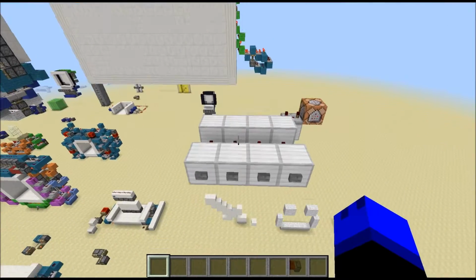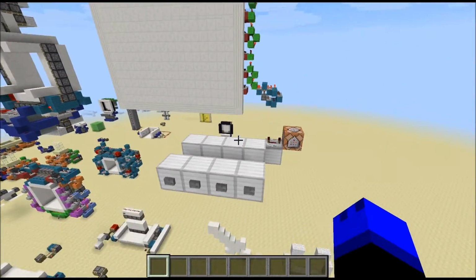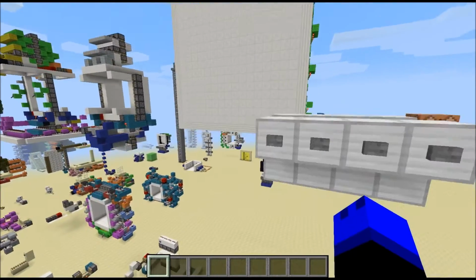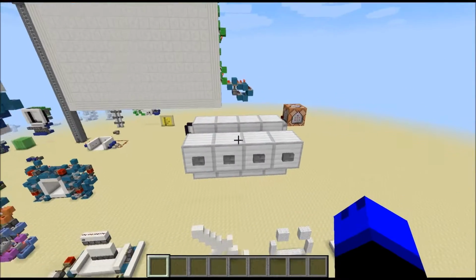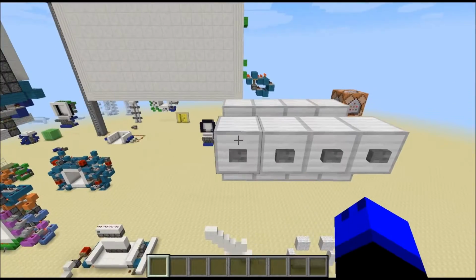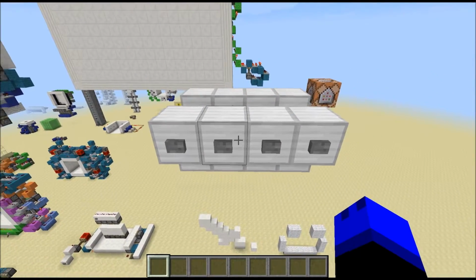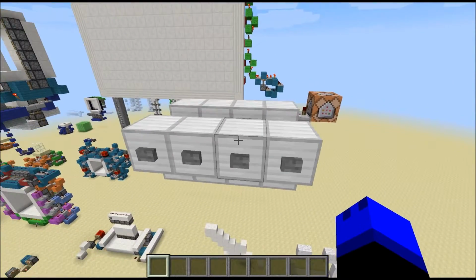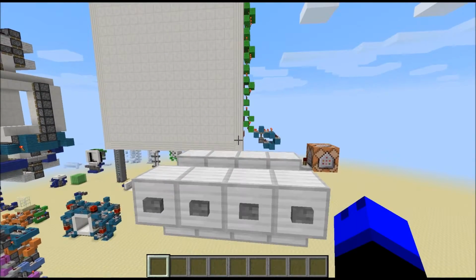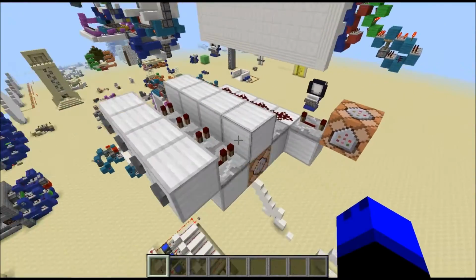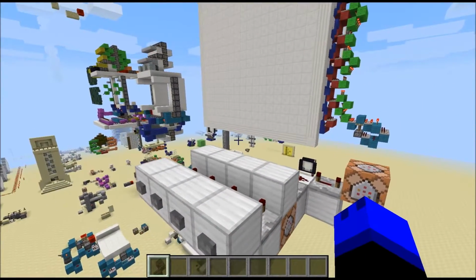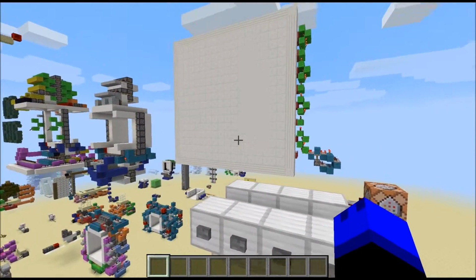I'm using a system like Mumbo had in his video, with command blocks and stuff. I'm going to show you how it works. I have 3 images loaded and a reset button. This is the reset, and then we have the 3 buttons right here. Let's take a look at it. I'm not going to go into detail on the command block setup, because this video isn't about that.